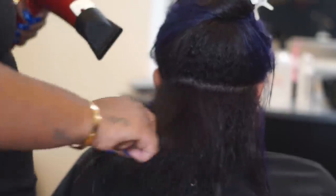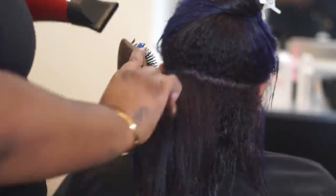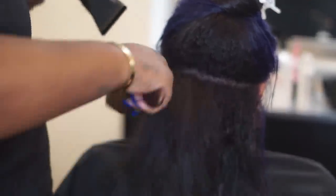Now using a vent brush, I'm going to go in with my favorite dryer, the Ceramic Red 2000. I will put a link for it in the box below. It's legit number one.